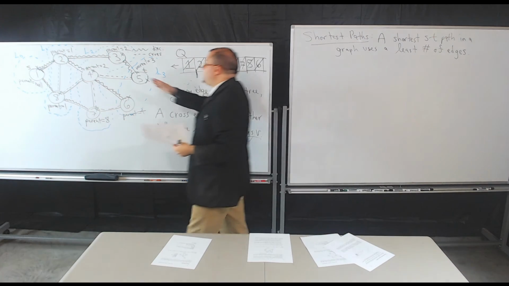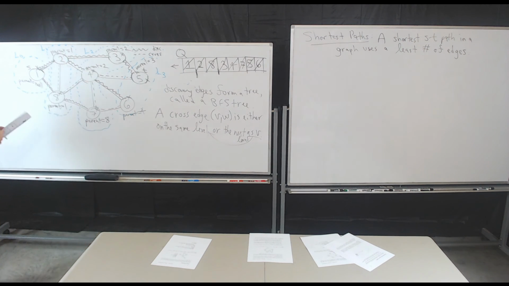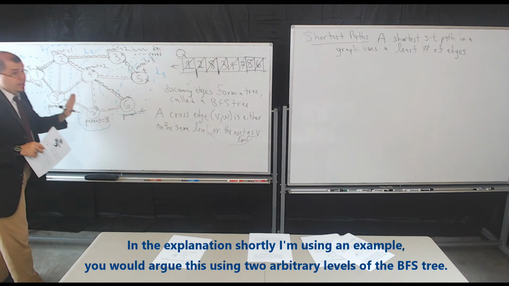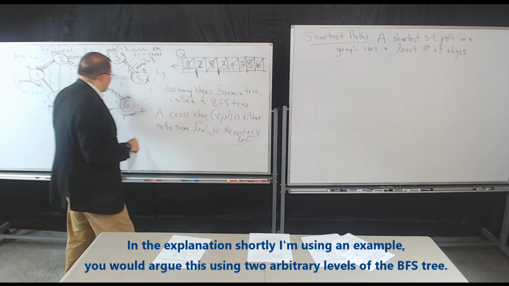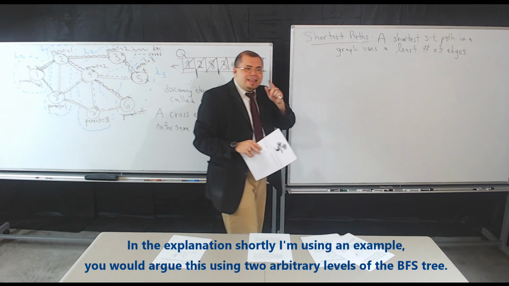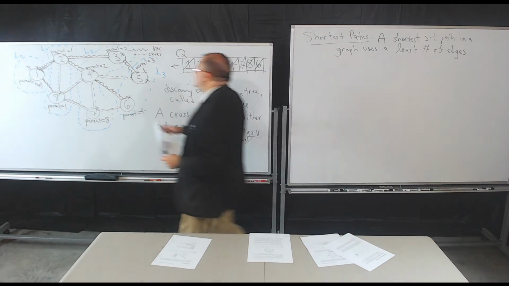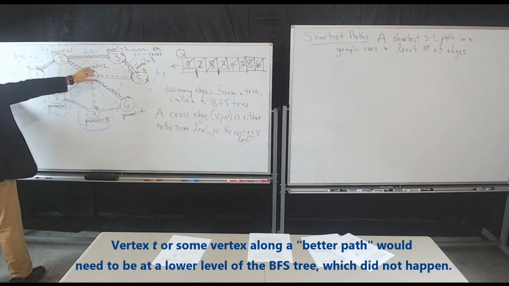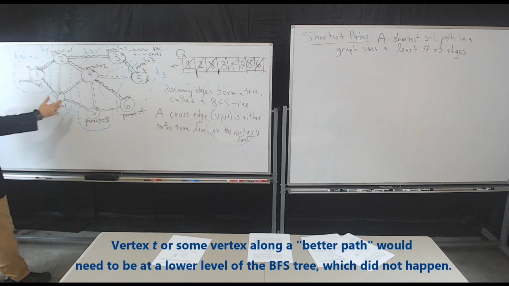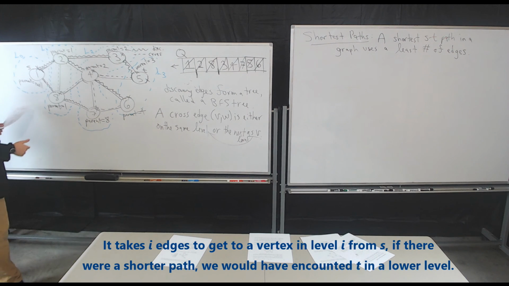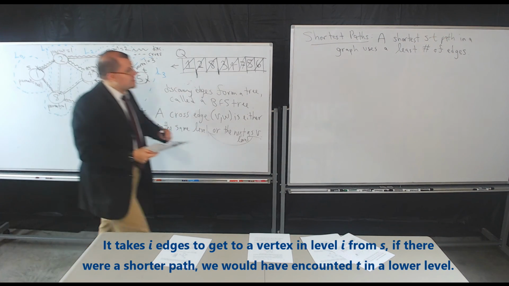So remember, BFS explores level by level through the graph. And I said, each time you go one level, it's like I take my expansion and my search out one level, means I use one edge. When I go next, I use two edges. I use three edges. Can I do any less than that to get from S to T? No, because that would imply that there has to exist some layer or level between level 0 and level 2, for example, which simply couldn't be possible because it would have implied that this vertex had to have been adjacent to one on level 2, which simply did not happen in BFS, right?